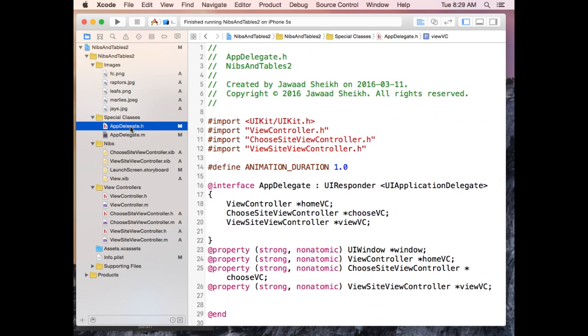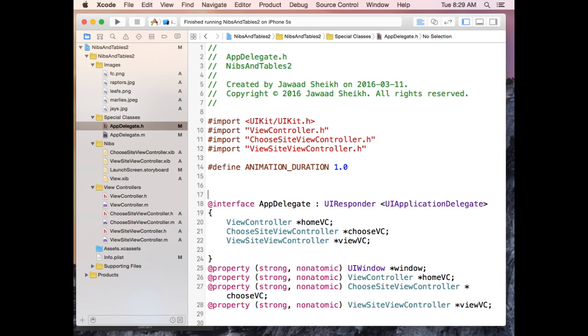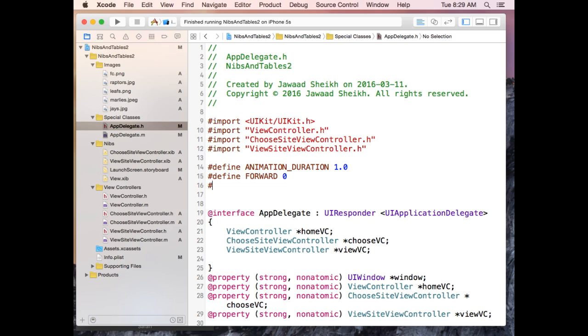So we'll go to appdelegate.h. Under the pound define for animation duration, let's create a couple more. We'll say pound define forward, set to 0. And then pound define backward, set to 1.